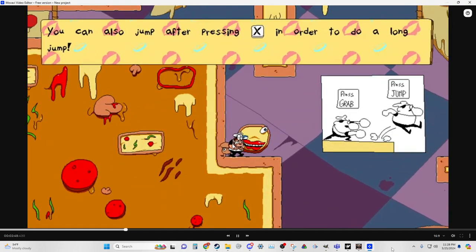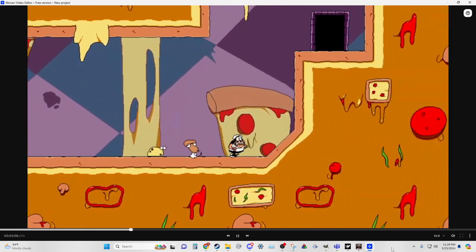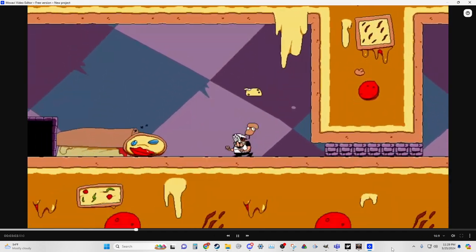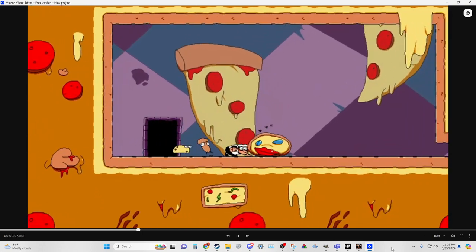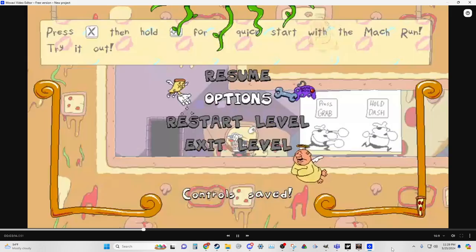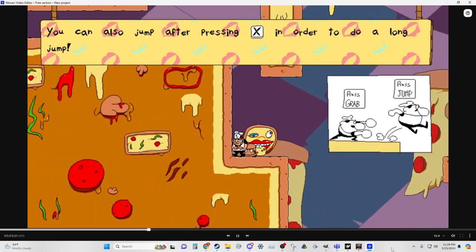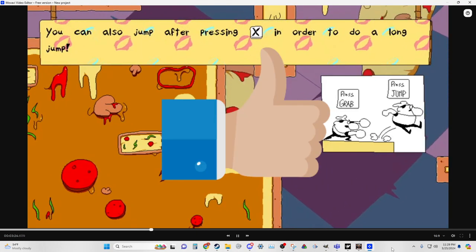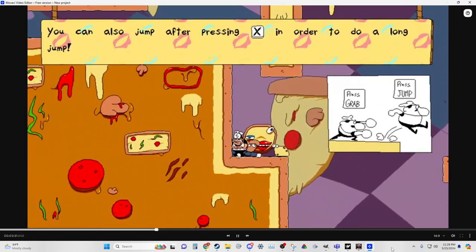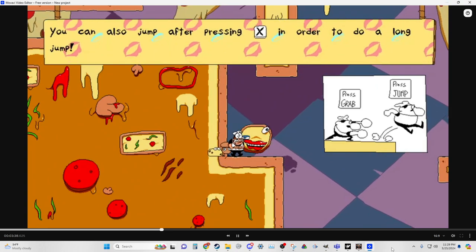You can also jump after pressing X in order to do a mach run. Ah, there, coyote time. Another point, and I got a cheese buddy. I'm confused, the mach run was... No, that's jump. I think I missed the mach run thing. I may just be stupid, that is fair. You know, what is that, caps lock? Or shift? Oh, is that shift? Up! That's what that means. I thought that was the up arrow, okay. I'm so stupid.